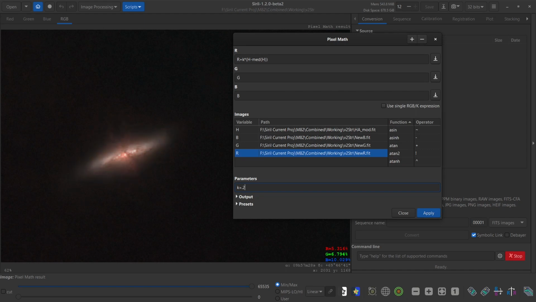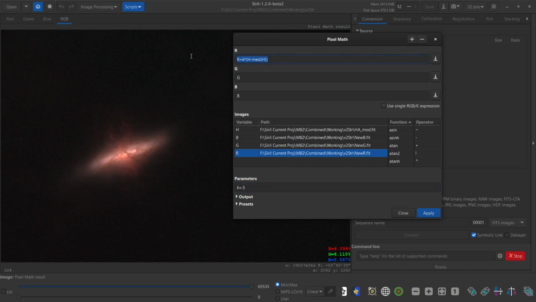Equals 0.2. 0.3. 0.4. 0.5. That's not half bad, although it's staining the galaxy more than I like, which would be tough to deal with in PixelMath. But it's starting to bring the H-alpha into this galaxy.